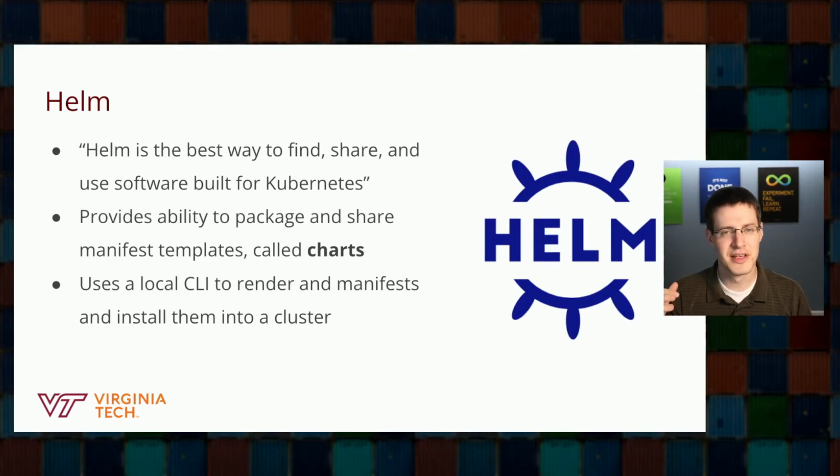But Helm is another CLI tool, and you can also see Helm packaged in with other things like Terraform or some other higher order tools. But Helm at the end of the day is another CLI, and the way that it works is it will render the manifests locally on your machine and then install them into the cluster. Now, if you're looking at any documentation for Helm, be careful that you're not looking at Helm version 1 or version 2, because Helm version 3 did change a lot. And I won't go into the things that changed, but Helm version 3 is much more secure and stable, and it's just a much better product as well.